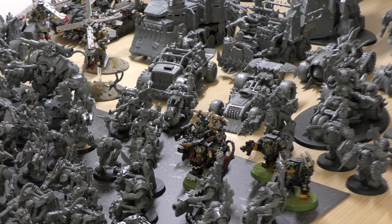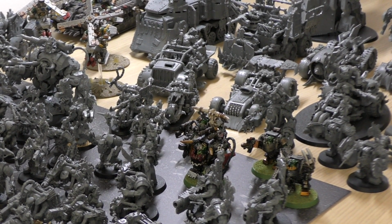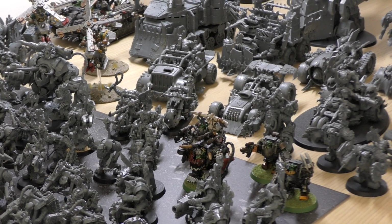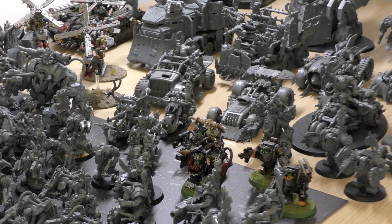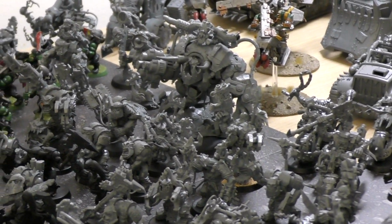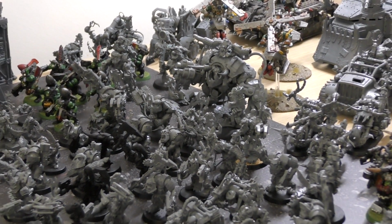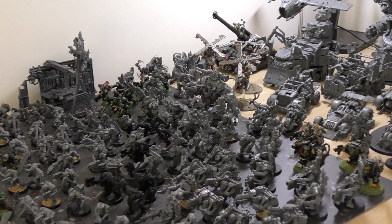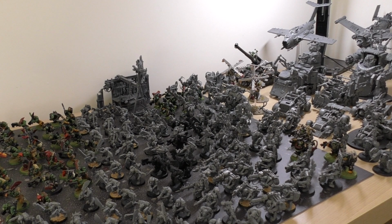We've got 3 war bikers, and I think we've got 5 mega armored knobs, the old Ghazghkull, and a big mech in mega armor. Again, I'd like to get 3 more mega armored knobs. Dotted about, as I say, there's a few war bosses and a few knobs surrounding Ghazghkull, but that's pretty much it. That's like a quick flash run through of the Ork Force.